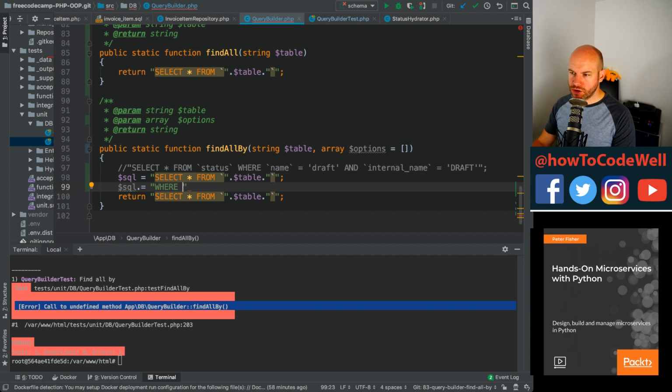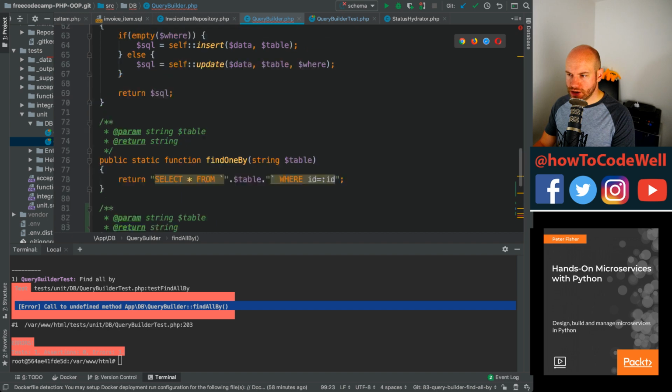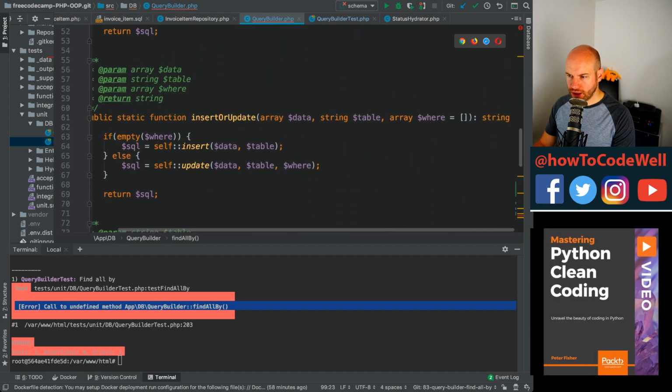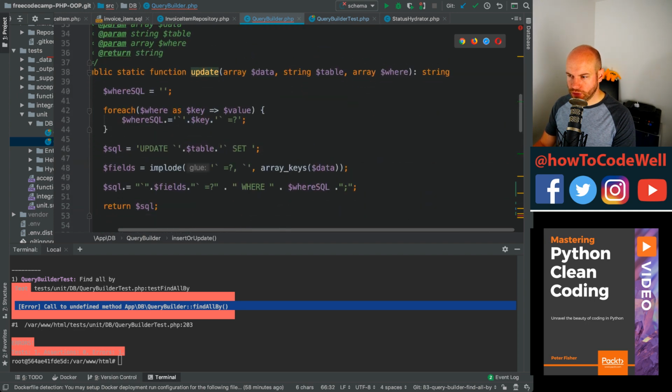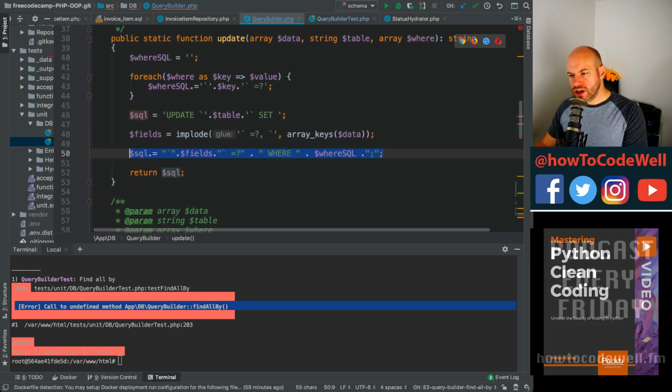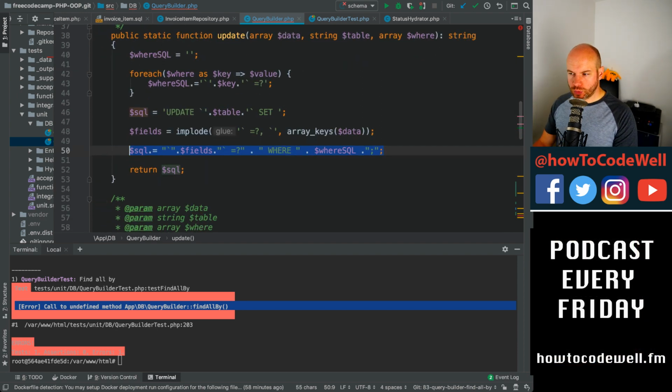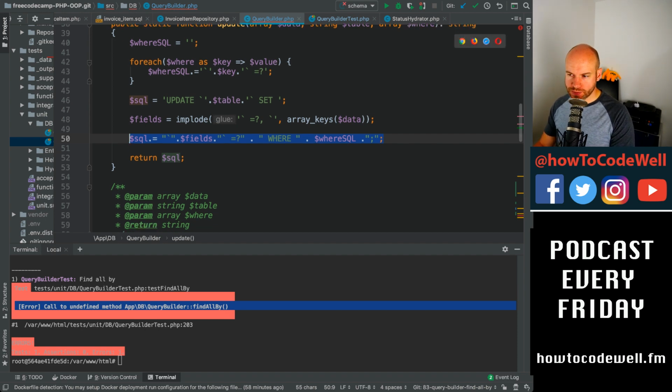Now, if we scroll up a little bit here, we can see that we've already got where clauses in the mechanism. So with update here, we've got where on all this jazz. So one could argue that we've already done this hard work, and we could, if we wanted to, split this out into some other method, and I think that's probably where I'm going to go.